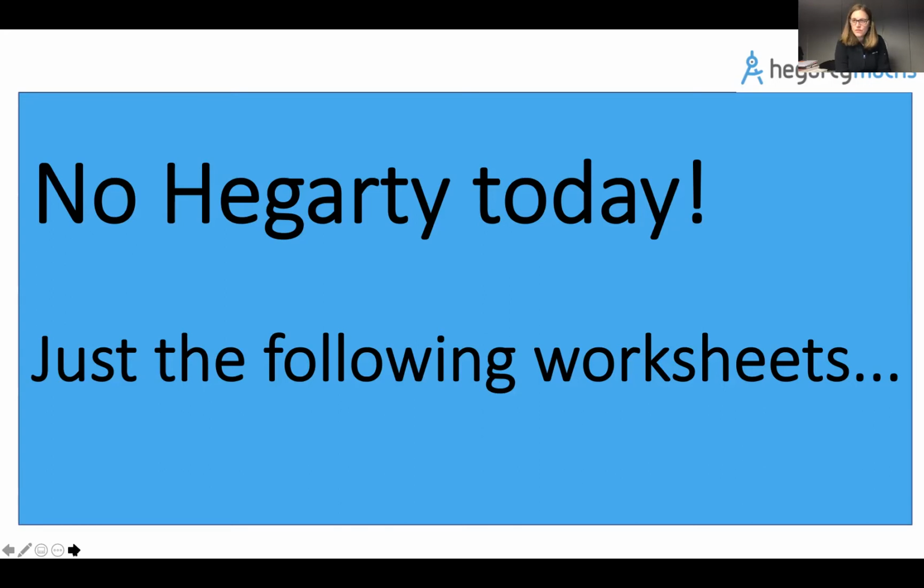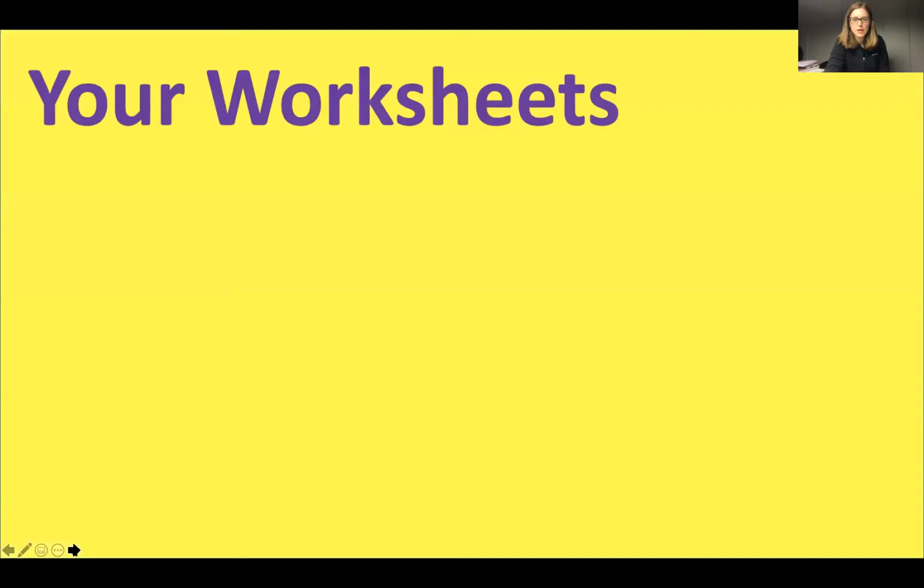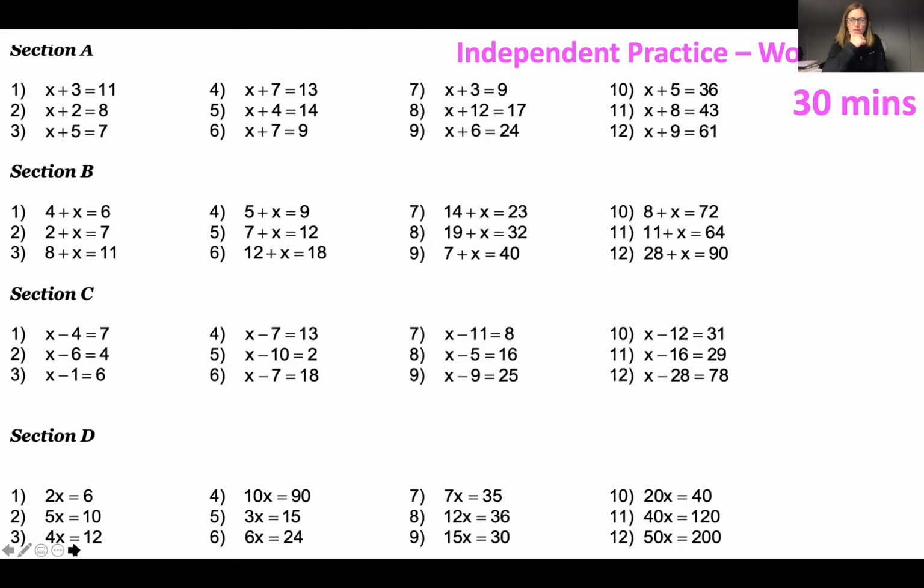When you have finished, you photograph your work and upload it. Okay, if you haven't finished all the questions, I am not going to be worried as long as you've done your best. So here are your worksheets. You are going to have half an hour to work through these. There are 48 questions there. You may not get through them all. You may, as we do in the classroom sometimes, choose to do the first column and then do the second column and then do the third column. So you're getting a selection of the different types of questions.